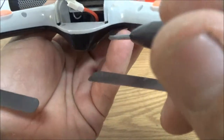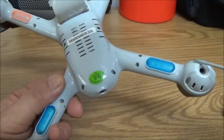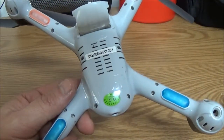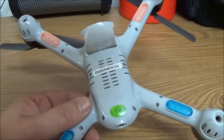So I don't know if there's any damages in that. There's a bunch of screws underneath here. They go around there and there. So I'm going to take these out and let's see where we go from there. There's a couple there, and we'll take it from there.